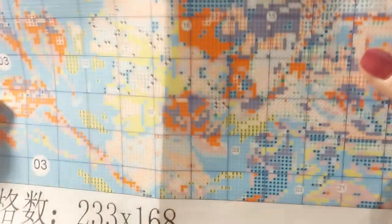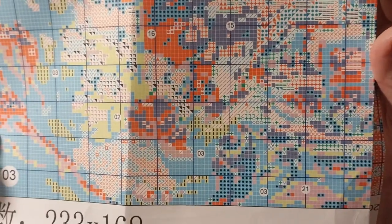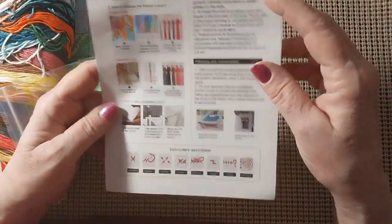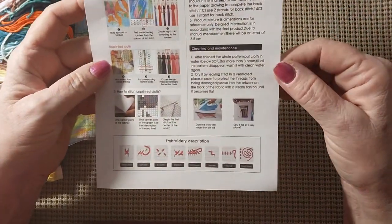Let me just fold that up and show you. So there's going to be some confetti here, there, and everywhere, but it's nicely printed, easy to read. And inside the kit, we do have the page that tells you how to start, how to finish, if you're new at all this. So very nice.